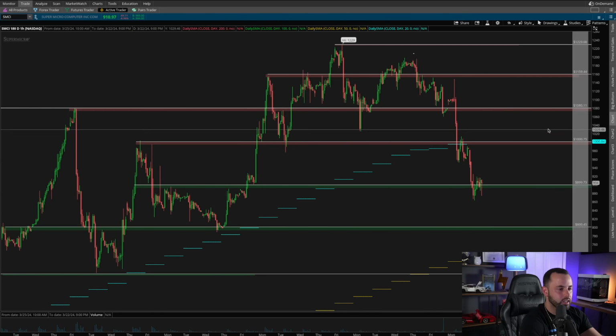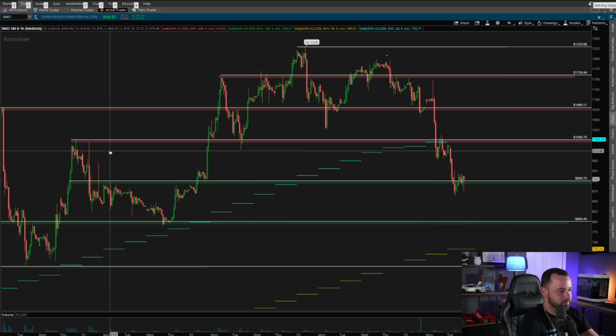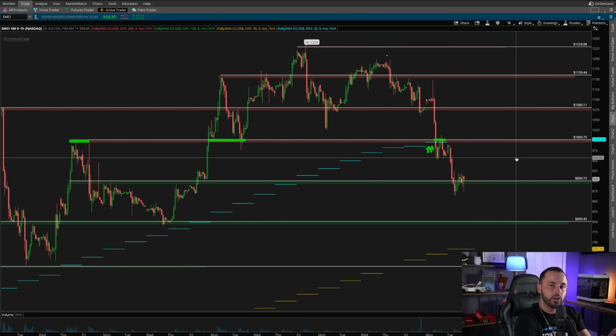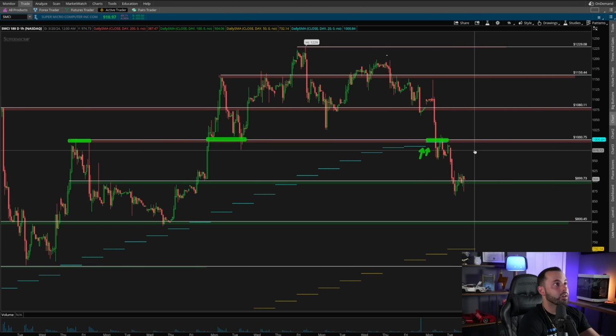Where am I going to target? Why was my entry there, and why was my target 1,000? This is why my target was 1,000: previous highs, 1,000 lows, and so I was targeting 1,000. Alongside that, I was targeting the daily 20 SMA. That was my original target, and that is where I planned to potentially exit this position or look to see if there would be more downside. This was my initial target with the group, right here at the daily 20 SMA.